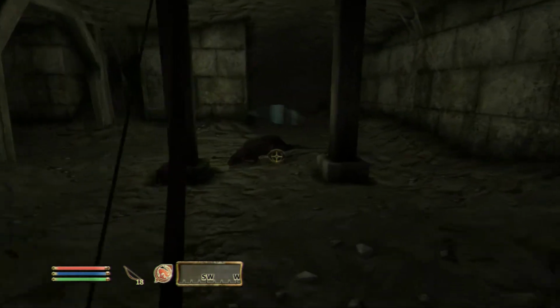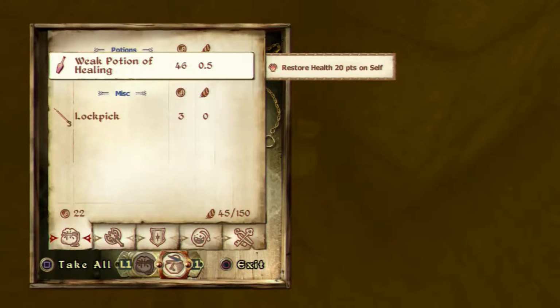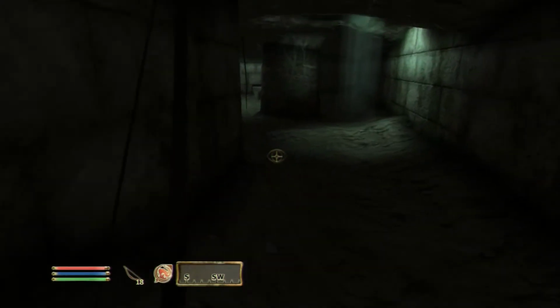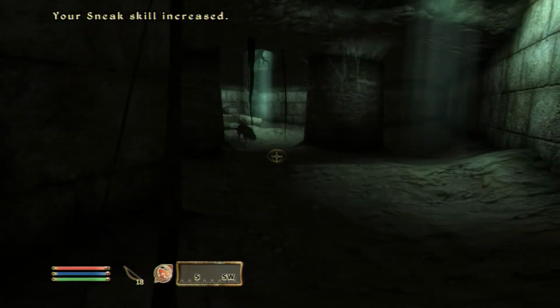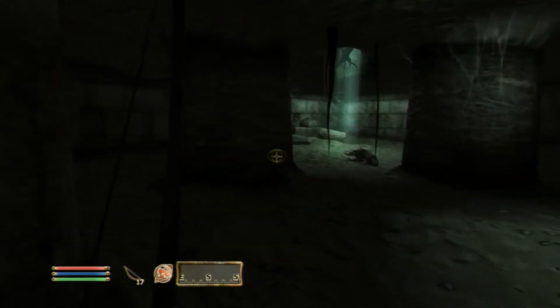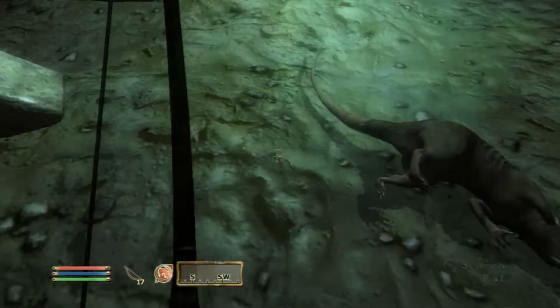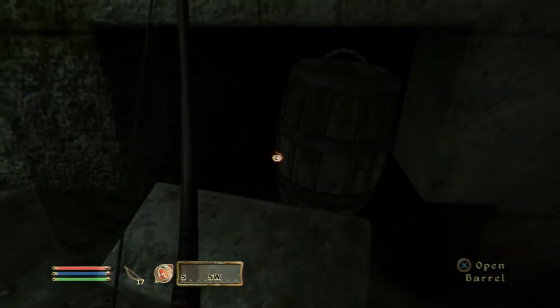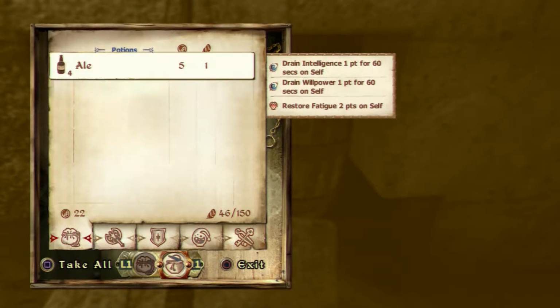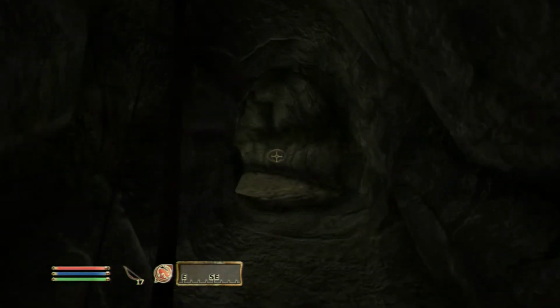Mmm, delicious rat meat. What are you? Nope, junk item. Sweet. Okay. I can't remember if there's more than one rat in this room. I think it might just be the one. What's in here? Mystery barrel. Ale. Woo. Hell yeah. Let's get liquored up. Let's get wasted.